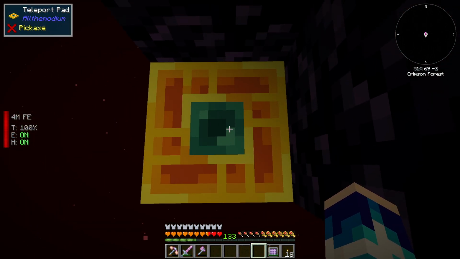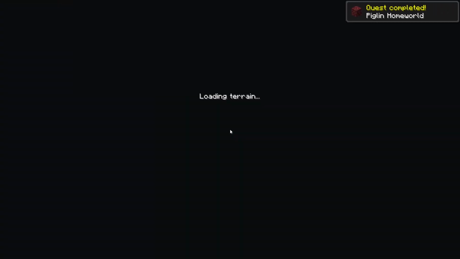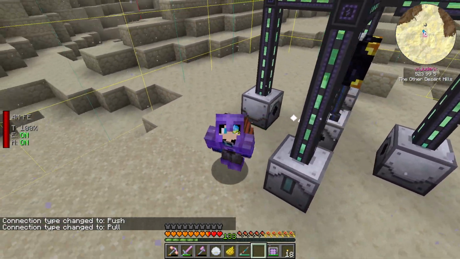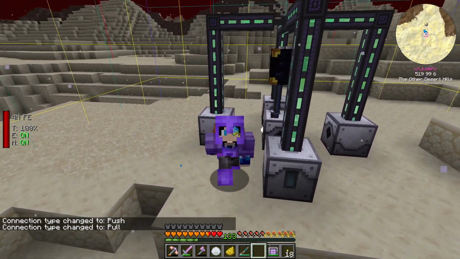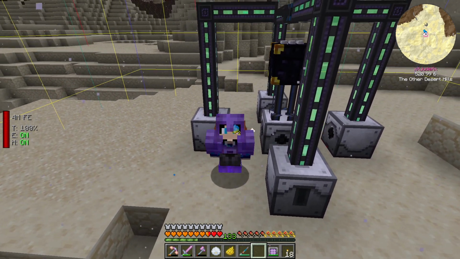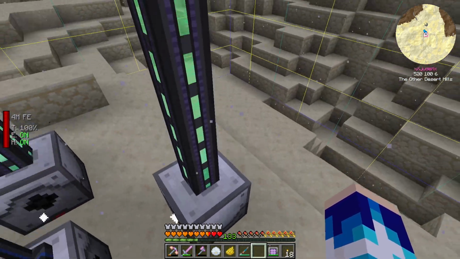Holding shift and right clicking on it will teleport me now. And we are now in the Other. And the last laser drill is set up. This thing is now producing Vibranium, which means we have all three of the Allthemod ores: Vibranium, Allthemodium, and Unobtainium.